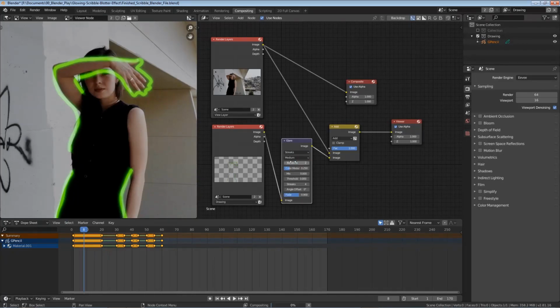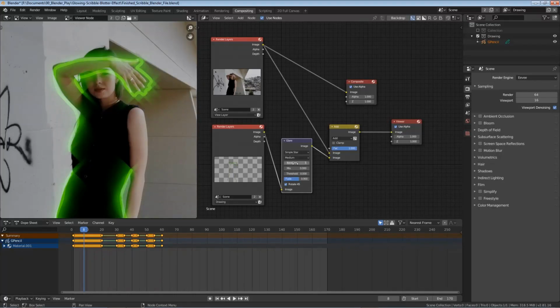But let's go ahead. I also want to show you, Streaks is pretty cool. Let me change this angle offset, because it had an effect where you could see where it was coming from. Again, I don't want to spend too much time getting into the settings, because I can leave that all for you all to do. But let me go ahead and do the Simple Star and put the iterations down to 1.